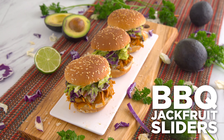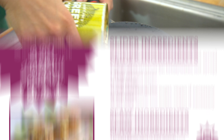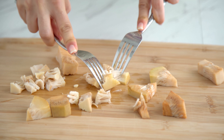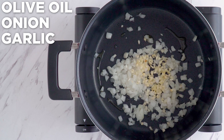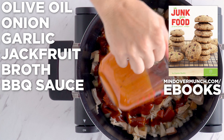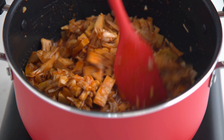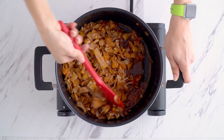First we've got barbecue jackfruit sliders. I recommend draining and rinsing the jackfruit to start for most recipes since they are generally stored in brine. For this one, I'm shredding it into smaller pieces to give it that pulled texture that I love in barbecue. Then I'm adding olive oil to a pan and sautéing some onion and garlic until tender and fragrant. I'll add my jackfruit, broth, low sugar barbecue sauce — I do have a recipe for that in my Unjunk Your Foods eBook — but you could use anything here. Then we just stir, reduce the heat to medium-low, and cook for about 30 to 40 minutes. Lower and slower offers more flavor — stir occasionally as it cooks.